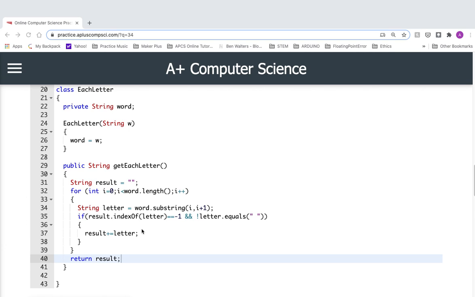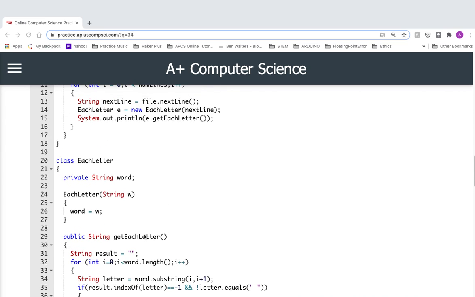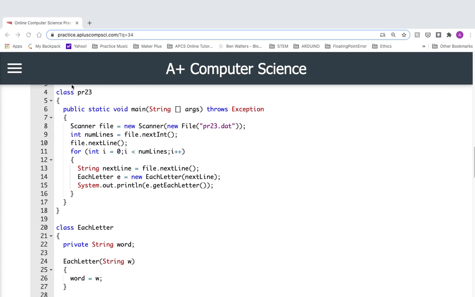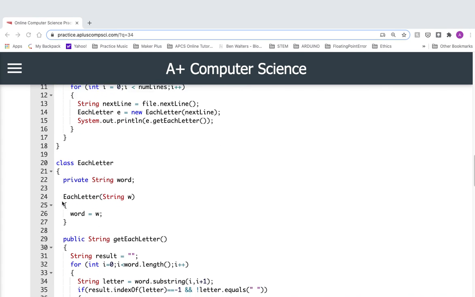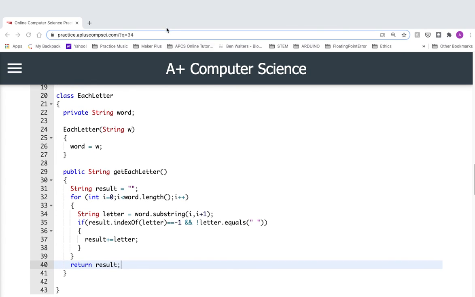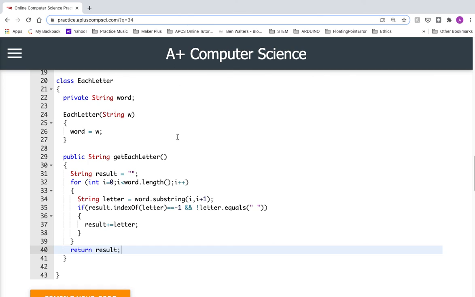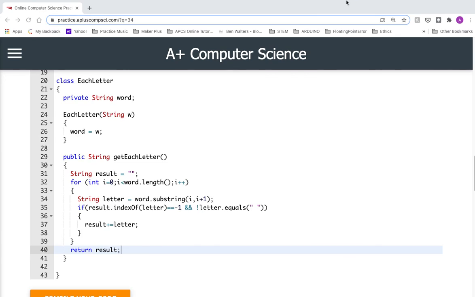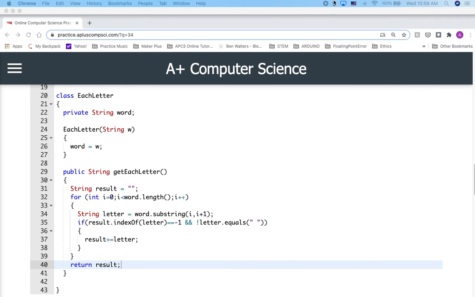Just know that I copied and pasted, right, the test class or class PR23 just before each letter here, okay? If you get this and you're willing to maybe come back later, okay, and revisit this, I am going to definitely make sure that the video is available for you, okay? I'm actually going to stop the recording of the video now, but I'm still going to answer questions for you all.